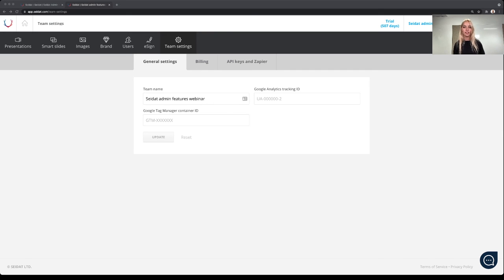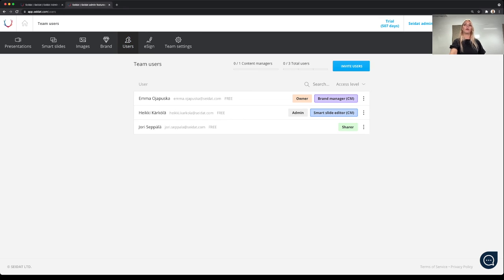If I, as an admin, exclude someone from the team, will the hidden presentations of that person become visible? They will actually not be visible automatically. Once you delete somebody from the team, so let's say that I would go from here to users, and now I'm gonna be deleting Jori from here, and Jori has hidden a presentation.